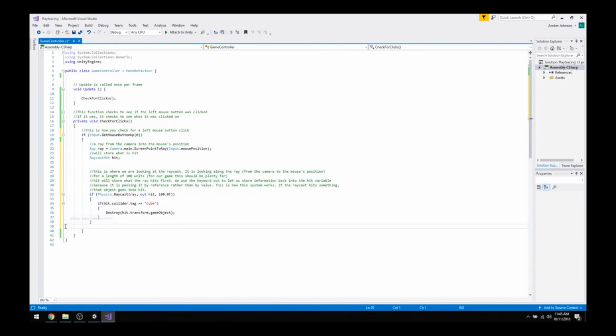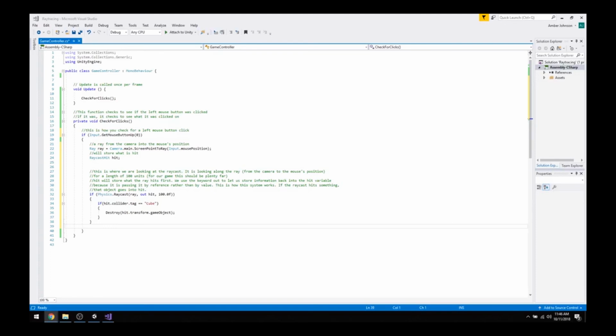If you wanted to have different things happen to different objects in Unity, if you click on them, you could have them set to different tags. So we could have a cube tag, a sphere tag, a cylinder tag, or maybe one gets destroyed, one changes color, and one bounces up. You would just make another if statement under here looking for the different tag.